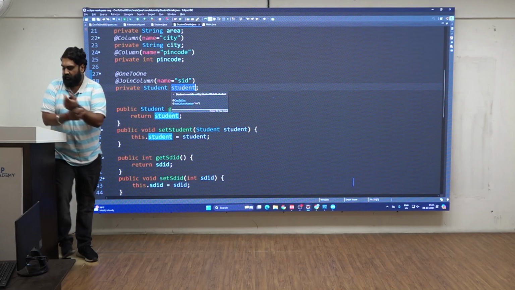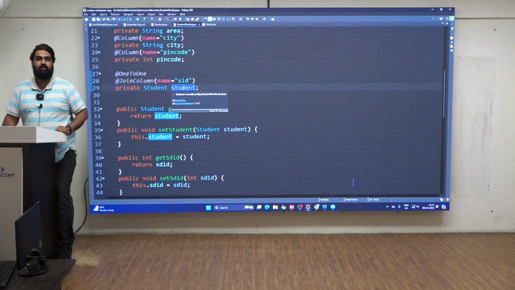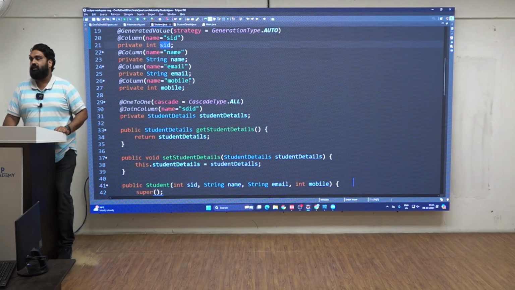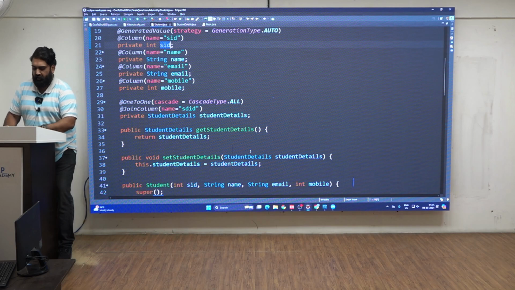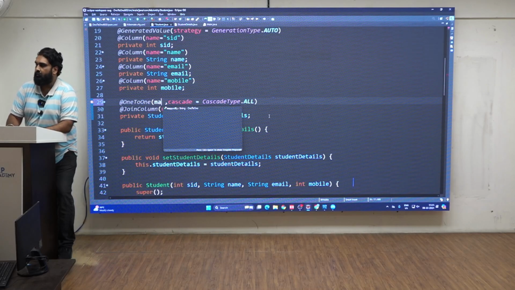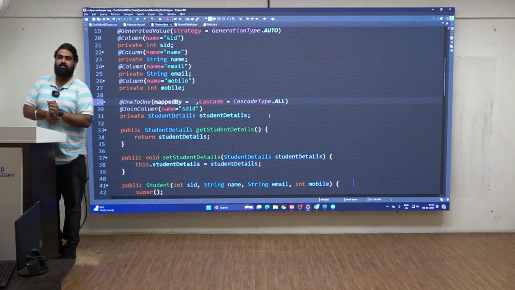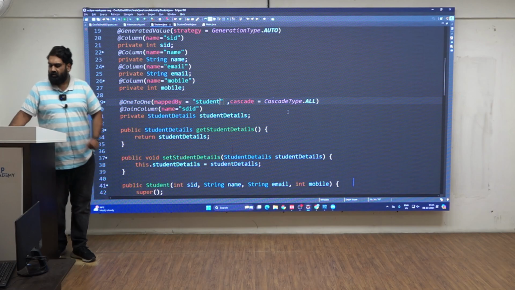So what I will do here is, I will say, boss, anyways, in the student detail, I have already mapped by saying it as student. That information I need to write inside my student class. How will I write this information inside my student class? Sir, I will go to one-to-one mapping. Here, before I say cascade type and all of it, I will just add a comma. I will say mapped by. How is this student information already mapped? It is mapped by using a reference called student.